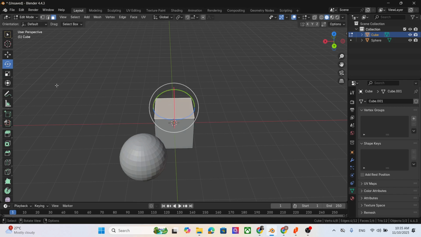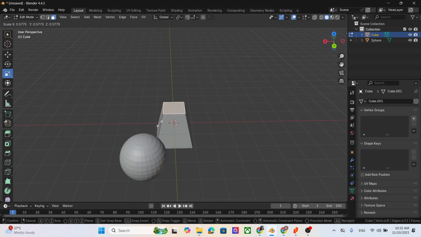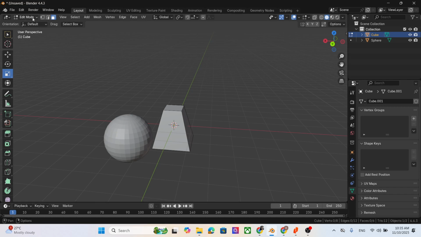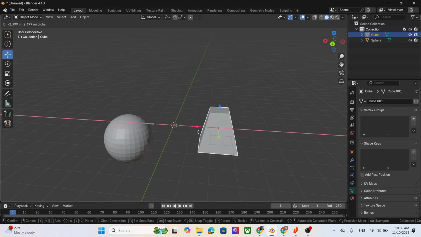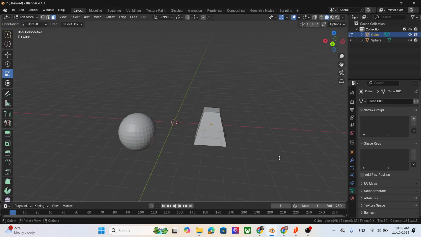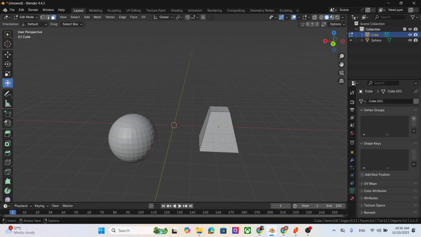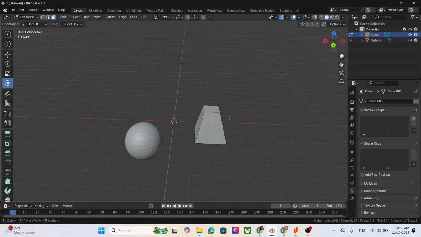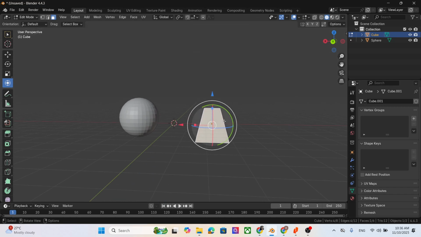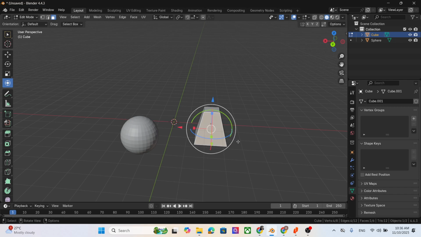So this one is for scaling. S for scaling. So you can press the S like this. Select the places that you want to modify lah. Okay, so this one is T. Transform means that also can lah. So you can have whatever, also can. You can move, you can scale, you can rotate lah.